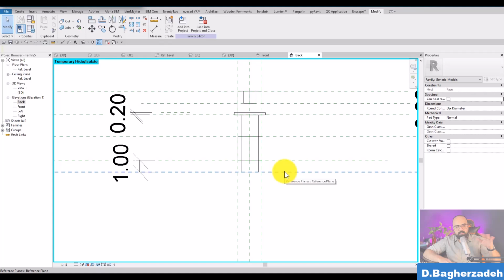Try to model this screw. We have many things to do with this screw. We're gonna have the detail of the threads. It will be really beautiful. So it's important for you to be able to model this screw correctly. Model it, practice enough, and I hope that you enjoyed this part. See you in next part. Good luck.